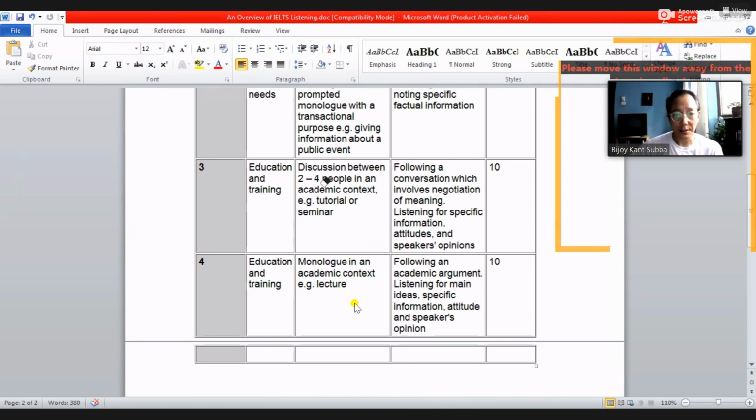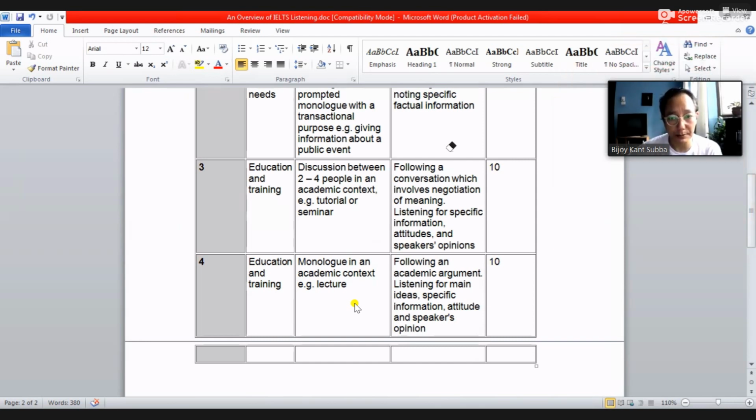This section 3 is related to studies. Section 1 and 2 are general topics. Section 3 is about studies. Sections 3 and 4: education and training.